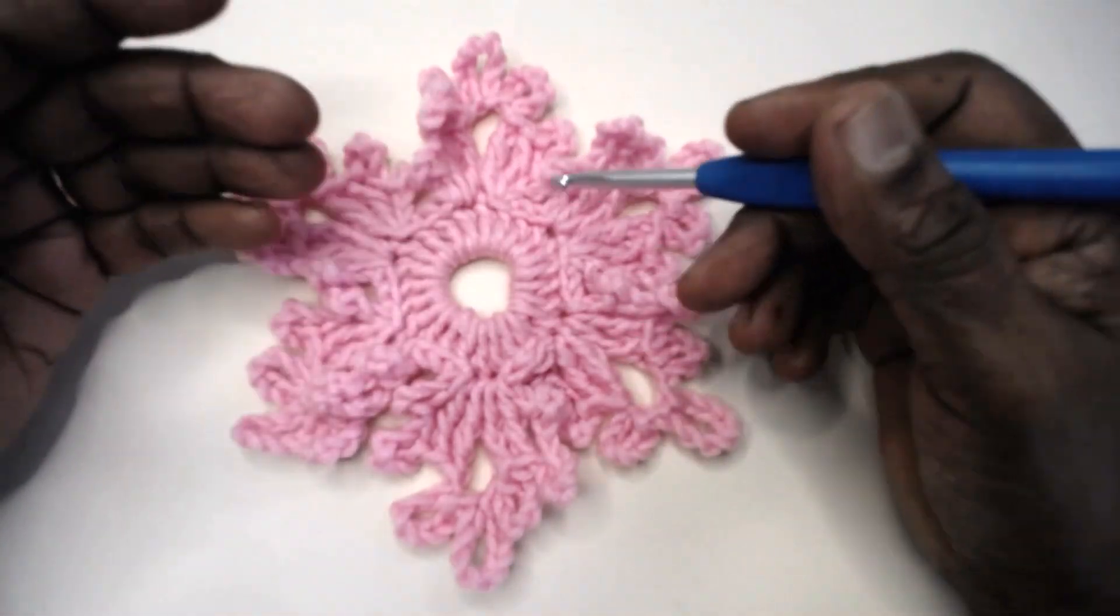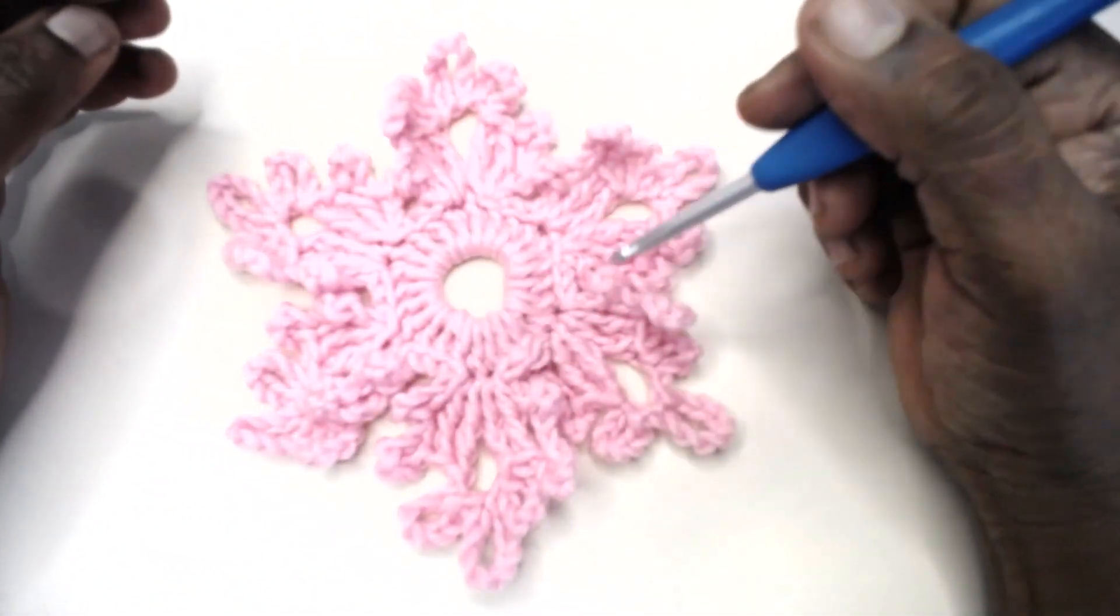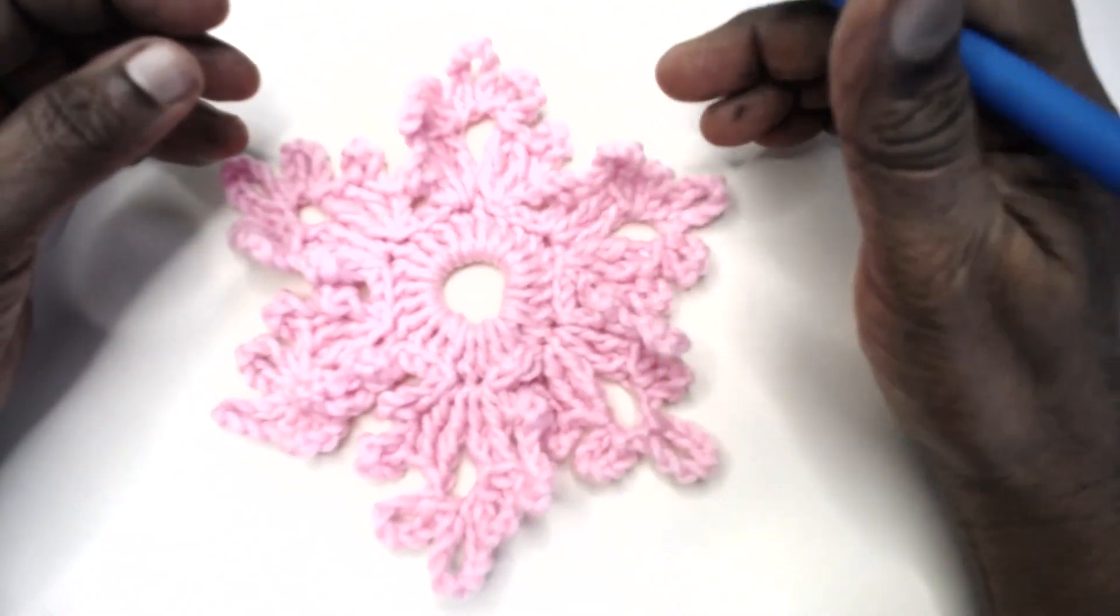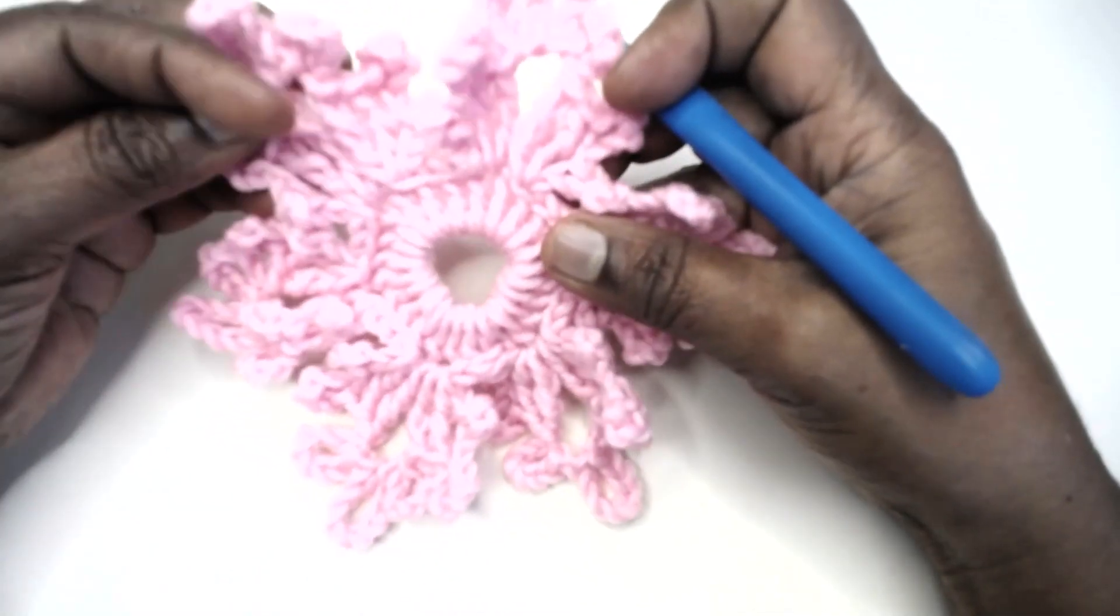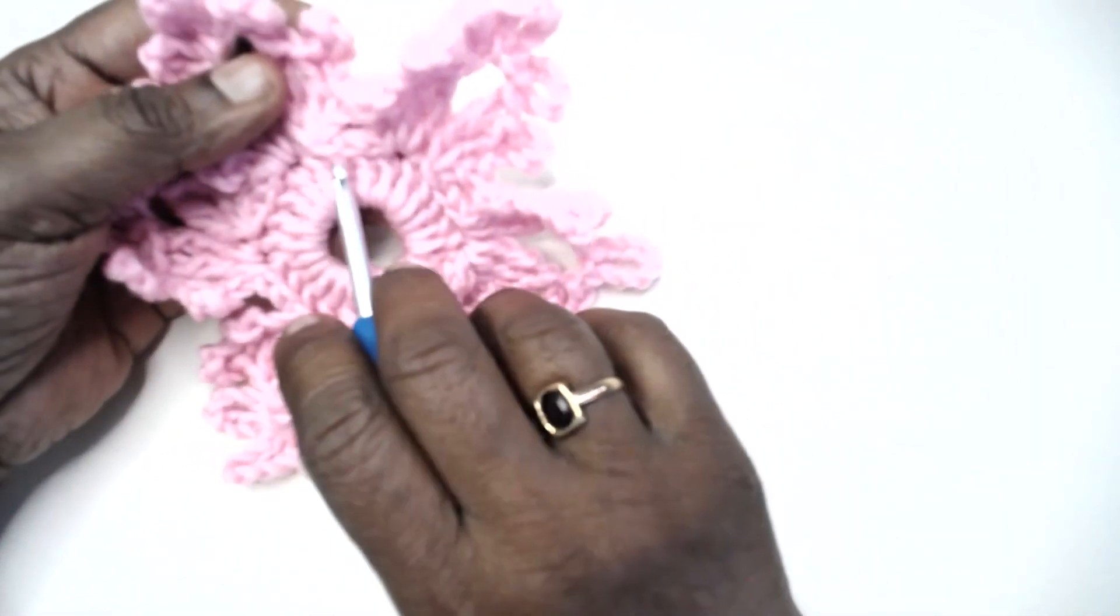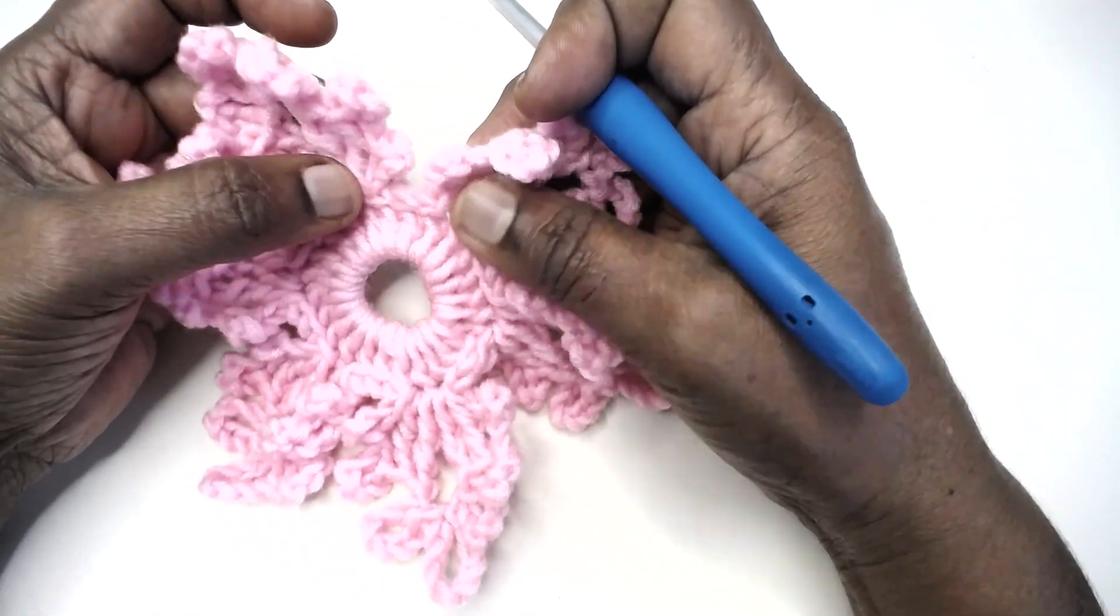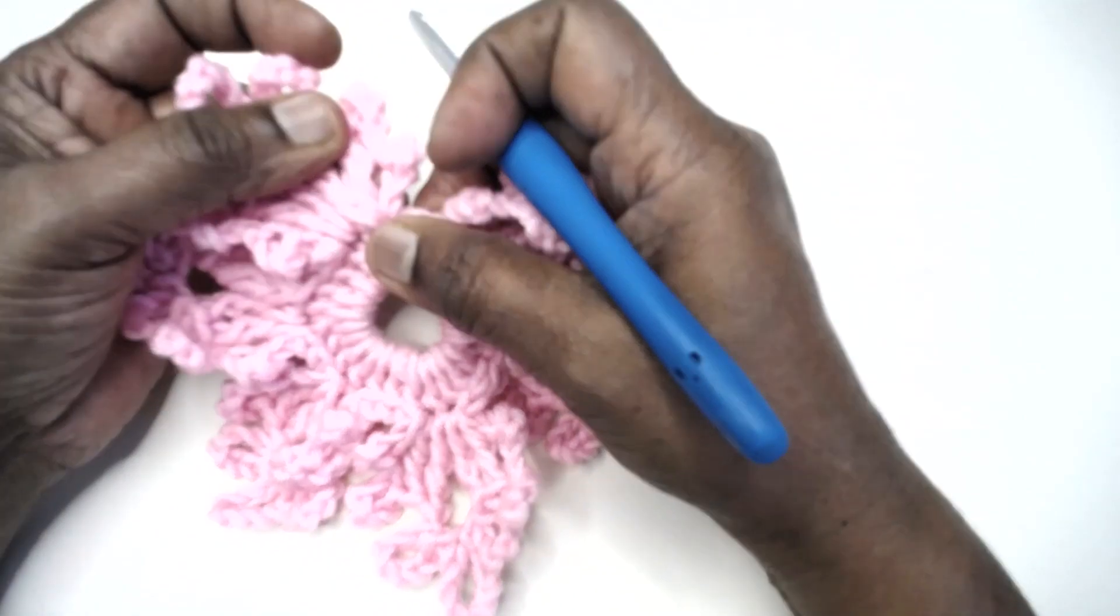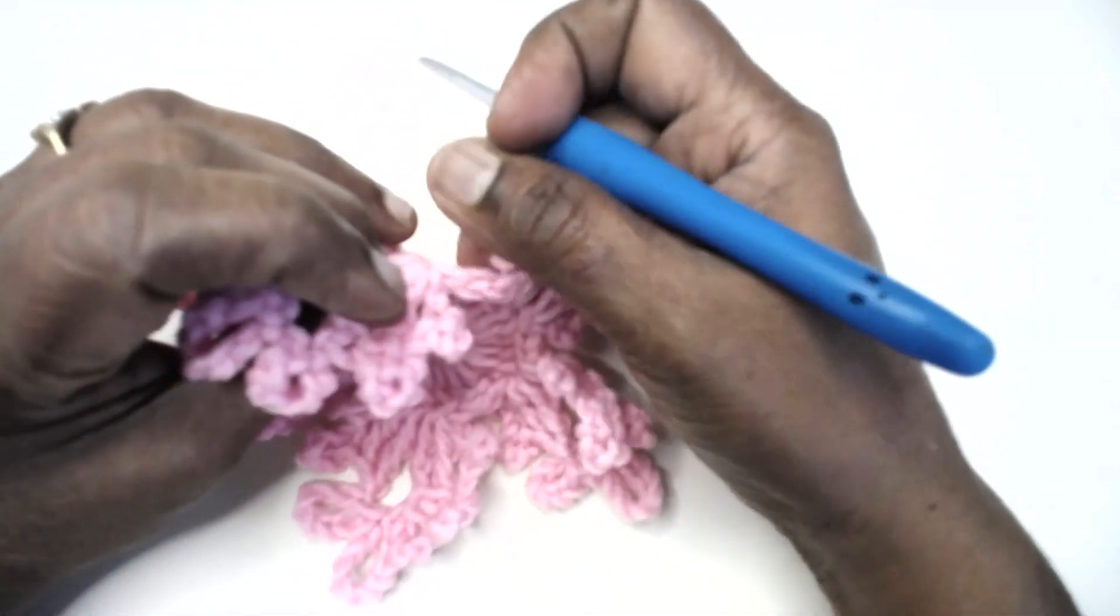I have completed this flower flake motif titled Leander Snowflake. This can be used as a flower motif or as a flake too. At the end of the round I did the slip stitch into the last two and slip stitch to the first stitch that we did here, and fastened off.